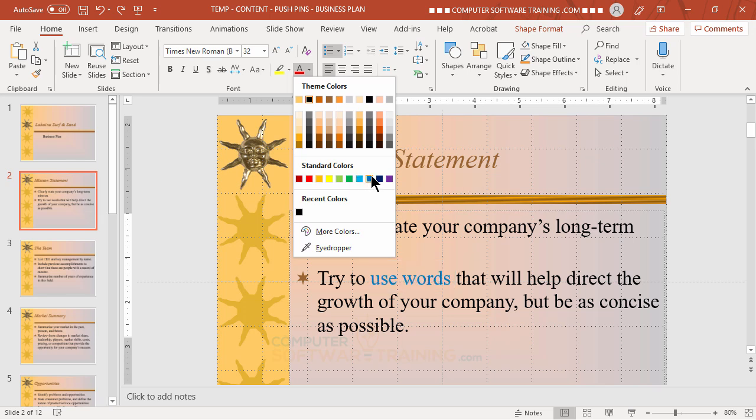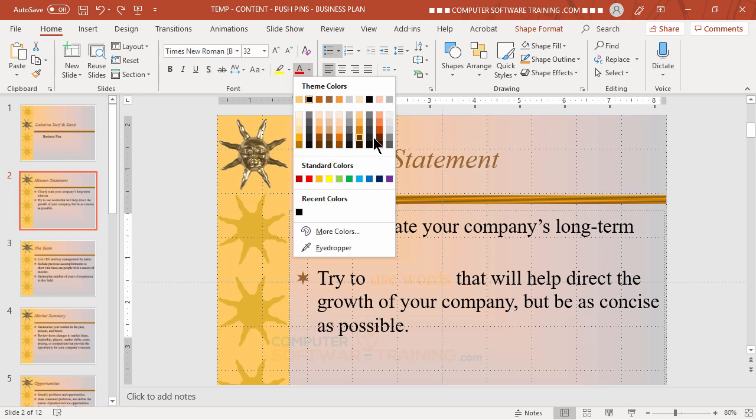Now, what's happened is that the colors they're giving us are coming from the particular theme that we're using. We're going to be talking about themes in the next video. But the theme, as I said towards the beginning of class, is pretty much the personality of your presentation, and it's what gives us the graphics and the font and the color, you name it. So it gives you colors that it feels would go along with what we have already, okay?